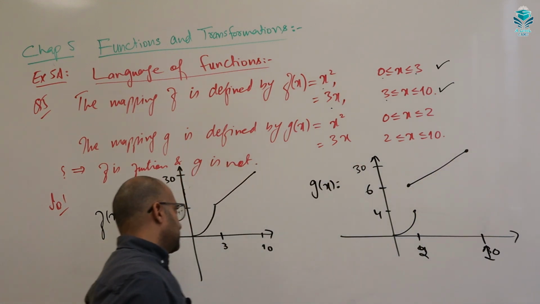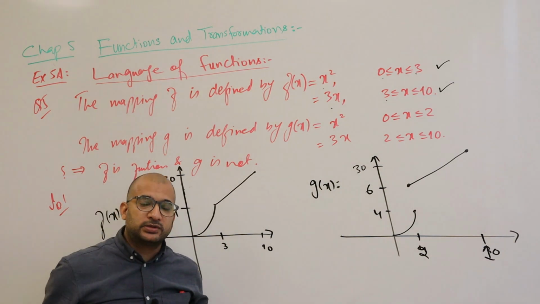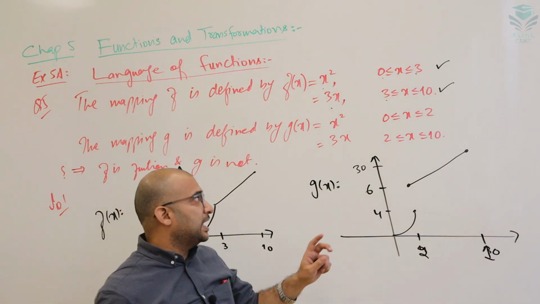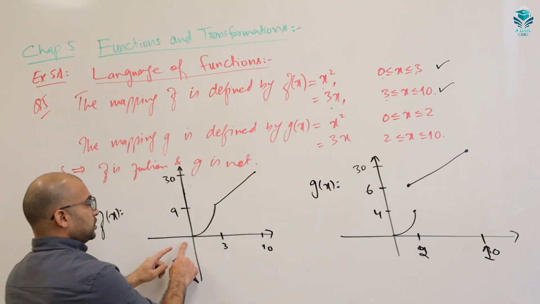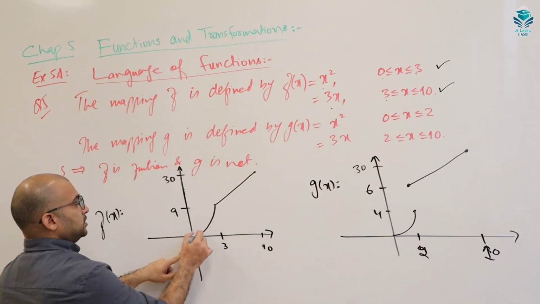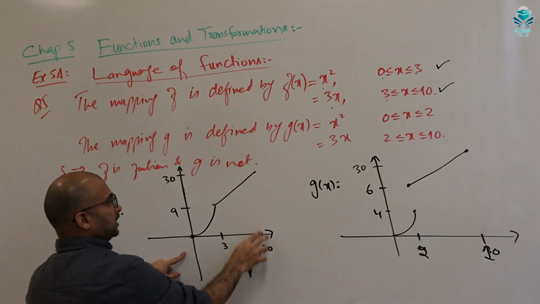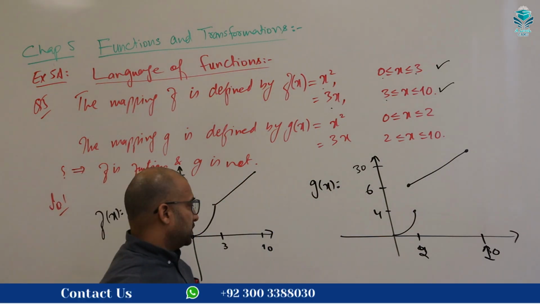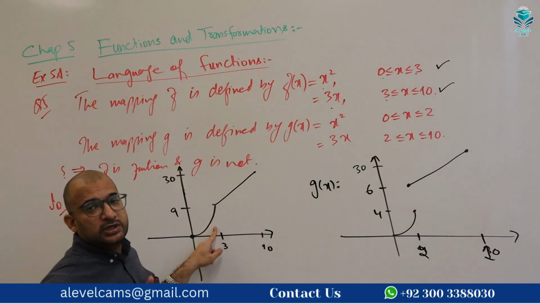You can see here, when a function is defined piecewise, we have to observe the behavior of the function at the endpoints, usually. Not every time, but usually. From 0 to 3 the value is between 0 and 9, but at 3 its value is 9, at 10 the function has a value 30. It means for each value of x there is a unique image y.